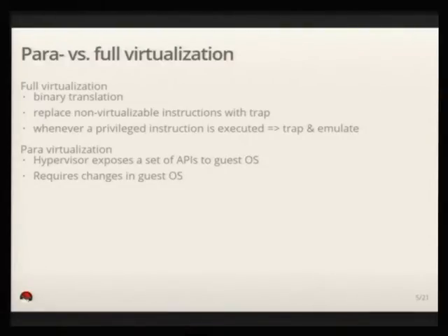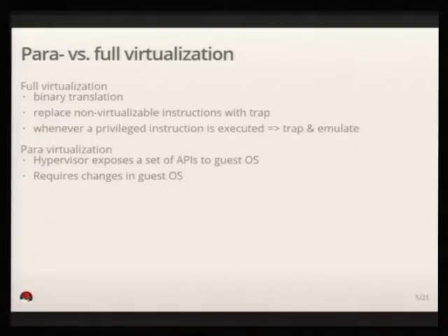This is nice. This has one big advantage, meaning that you don't have to modify your guest at all. You can just take whatever system you have, place it into a virtual machine and run it as is. However, historically, this hasn't been the top level performance possible. So another approach developed, and it was called para-virtualization. This is something that, for instance, Xen does.